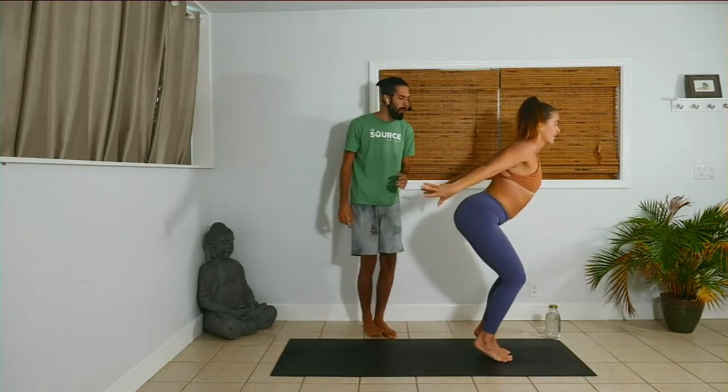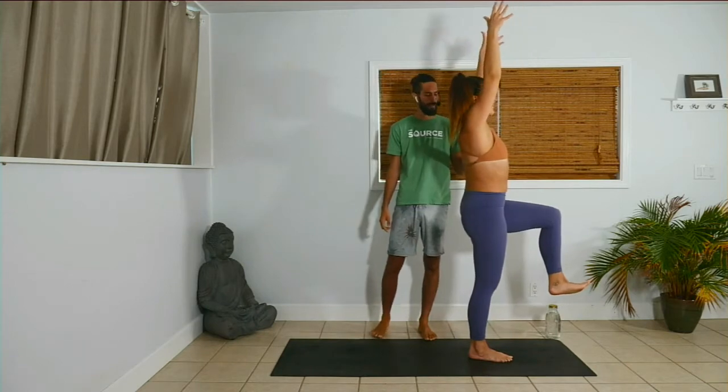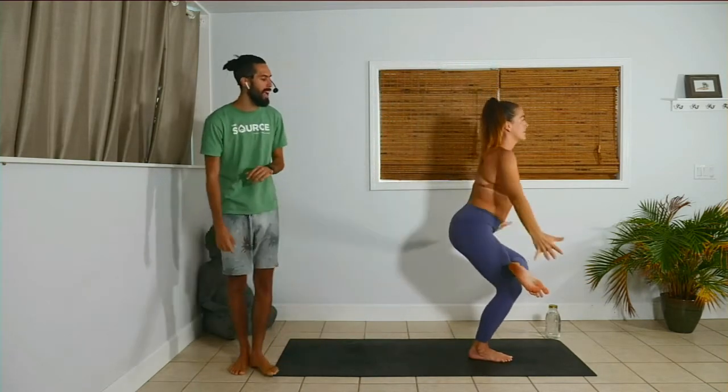Wherever you are, right foot will be your base. Inhale, one leg mountain pose. Lift your left knee up in line with your left hip. Exhale, figure four, cross your left ankle over your right thigh. Bring your hands to heart center and begin to sit your hips back as much as feels comfortable.